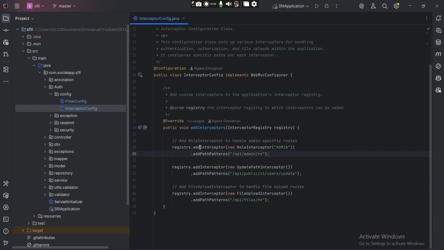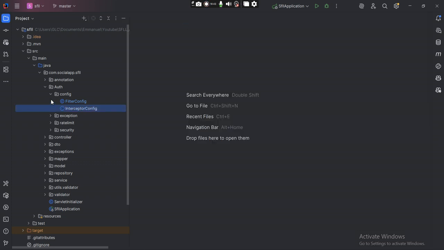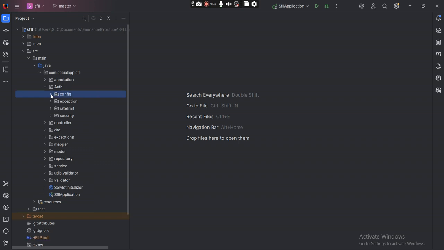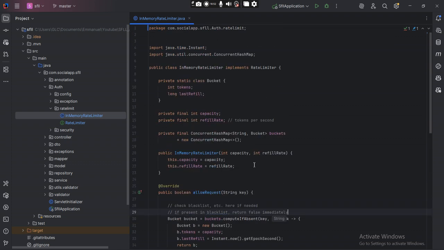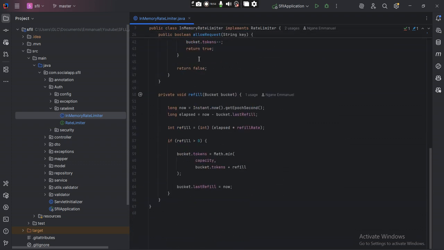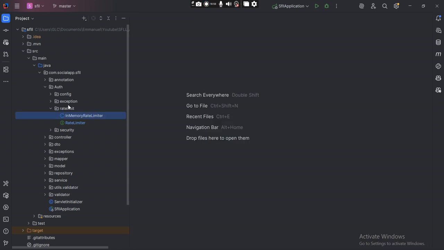This is for more section based authorization, and exceptions are good. Rate limiter. Okay, so that is good.